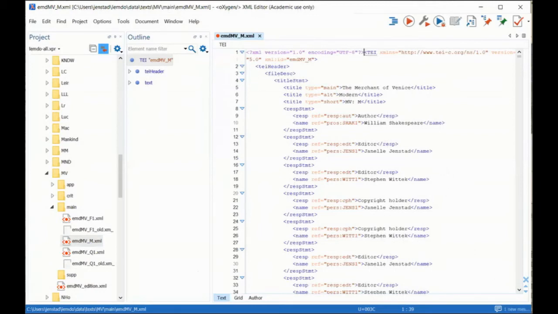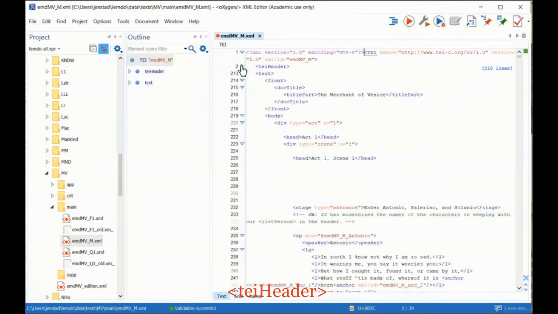When you open up your modern text, you will see a number of things. The file is divided into 2 big containers. The first container is the TEI header. I'm going to just minimize that for now, which you can do by clicking on these triangles on the left side of your window. The second big container in my file is text. This is where the body of my edition is going to live, the modern text thereof.